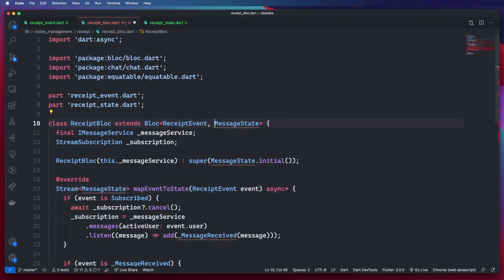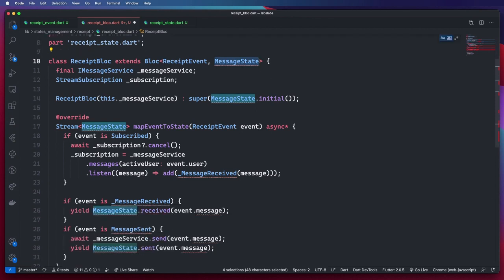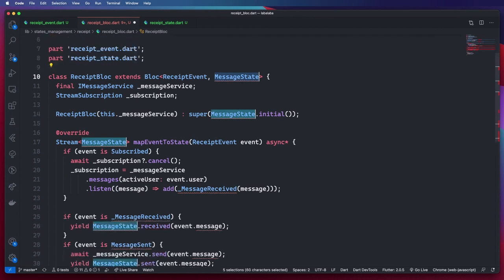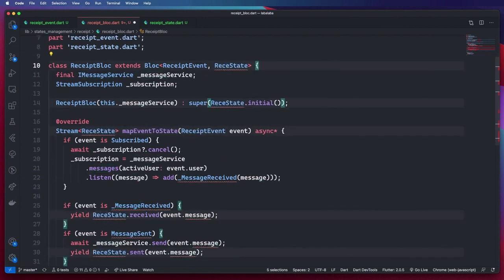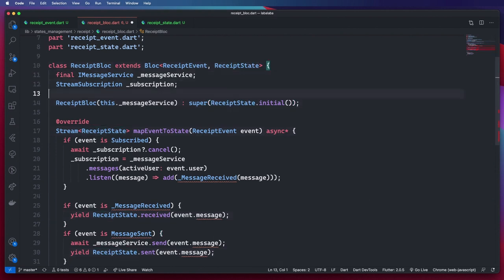And again, instead of message state, just gonna refactor where message state is. We are going to change that to receipt state. And now here, instead of message received, we say receipt received.